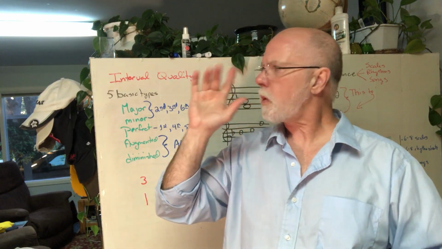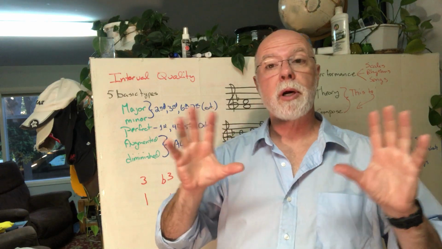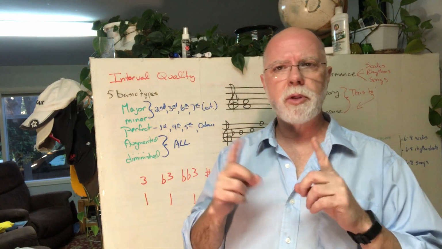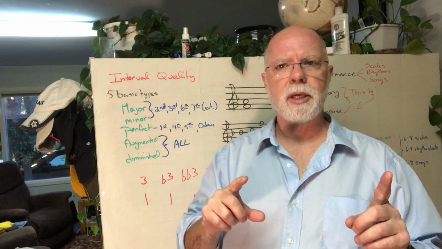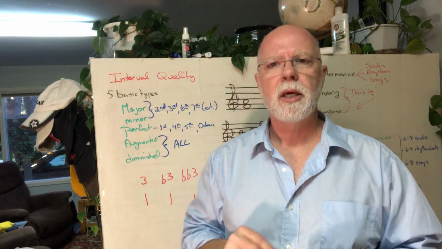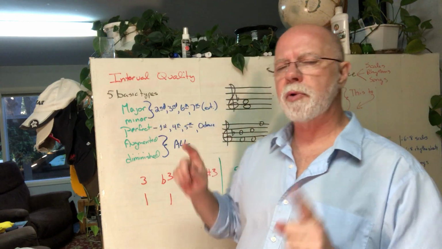Now, we're only talking about basic intervals. Now we're going to talk about what we call the quality of the interval. And quality is measured in these terms: major, minor, diminished, augmented, and perfect. Okay, there's a couple others, but those are our five basic qualities that we'll deal with today. So, a major interval, we'll start with that first.